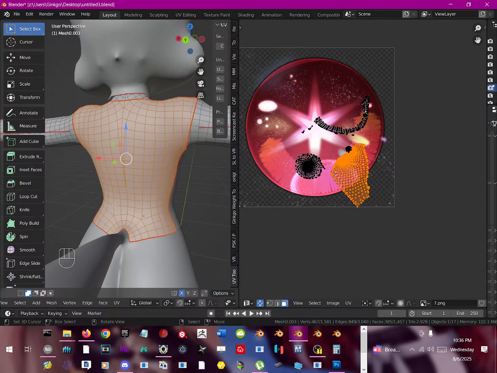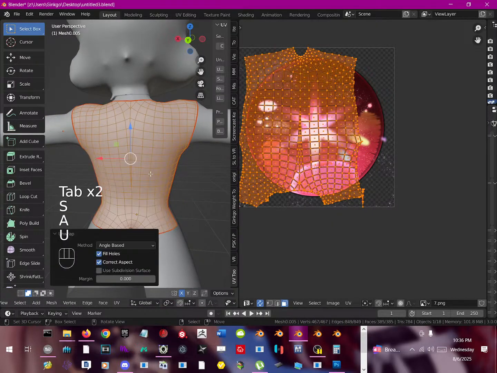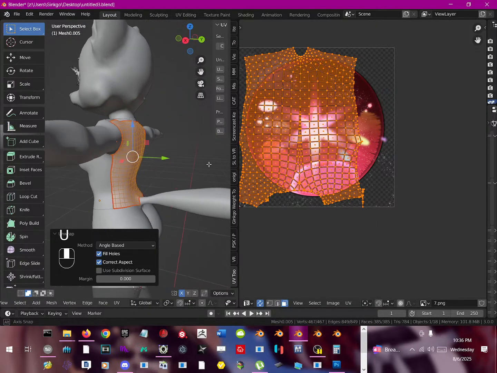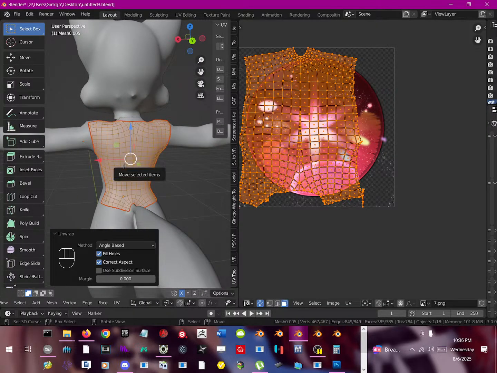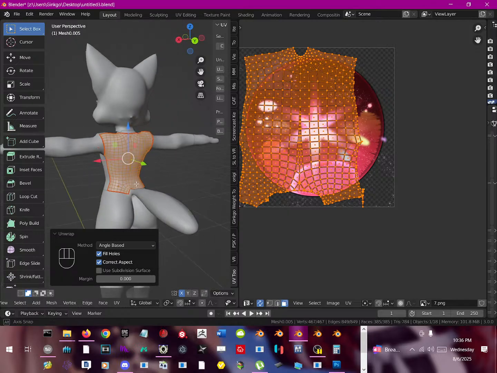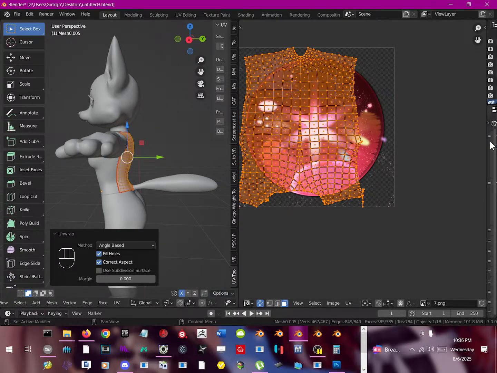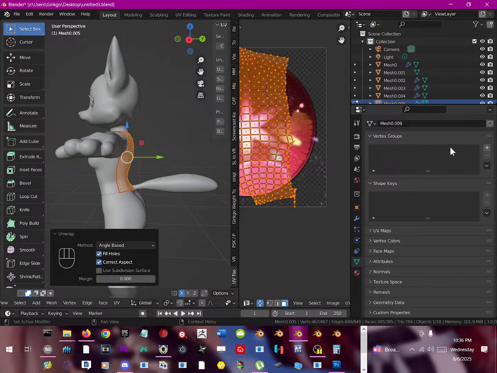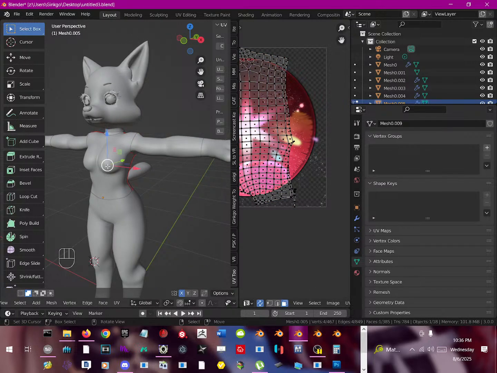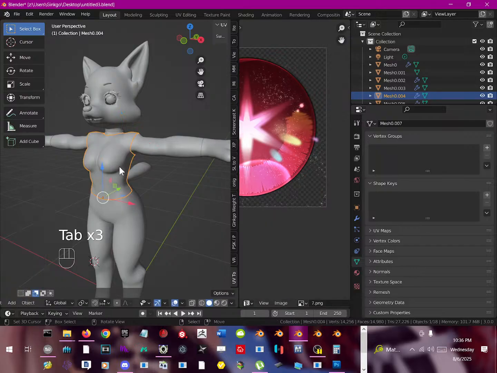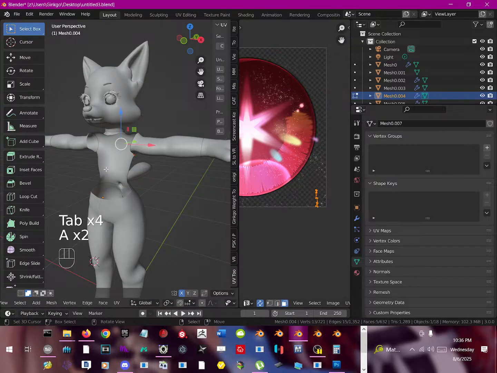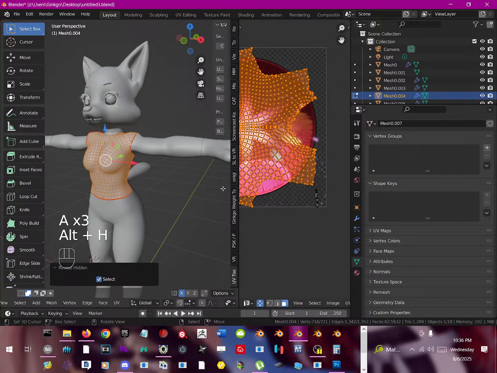So I apply that to 3D. This is so much fun. I'm having so much fun doing this. See, yeah, now it takes the shape, which is good because we don't have to do all that stupid stuff. Like, yay, this is so much fun. I can't think of any greater part of 3D than doing the seam work. Watching it come together. It's like, wow, it's the best part.